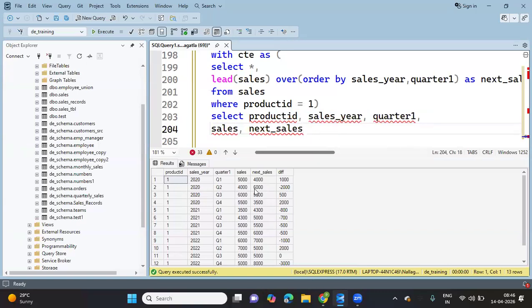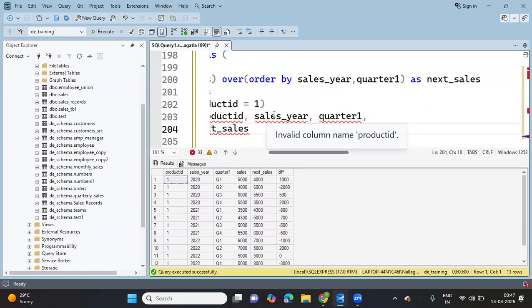Okay, you just have to reverse it. Next sales minus sales from that table. I'm not able to type, some issues with my keyboard. While I'm typing comma, it is working like a shift.